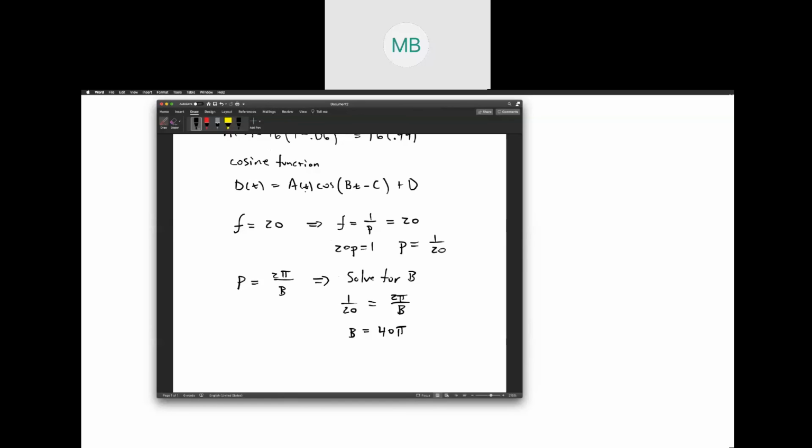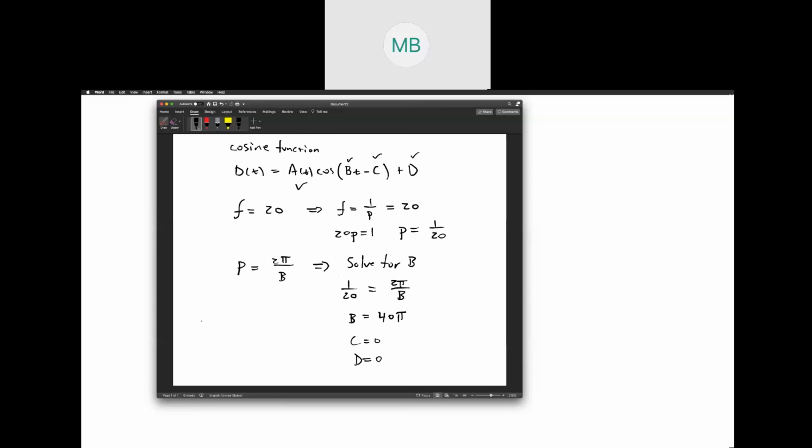So far, what do we have? We have a of t. We have the coefficient b. C over b would be a phase shift. There's no phase shift here, so actually c is 0. And the midline we're taking to be just y equals 0, so actually d is 0 as well. Let's put it all together. So here you have it, y is equal to a of t cosine of bt.